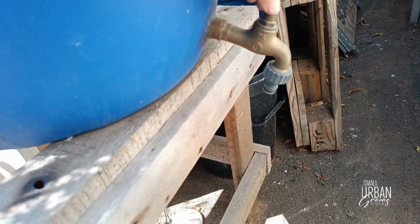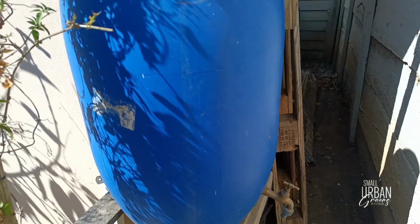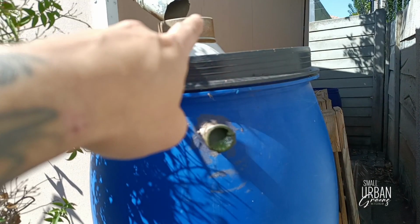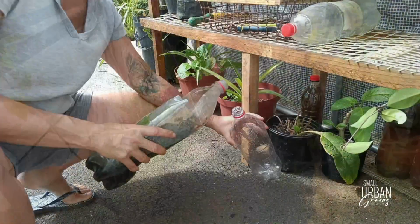We have a tap there, so it's off right now. Whenever we need to use it, we are able to. So we actually need to close this. It's very full, so when it does rain, it doesn't overflow and spill out all the fertilizer.